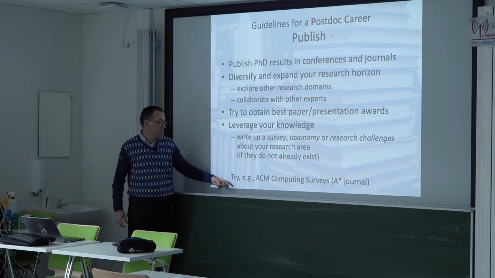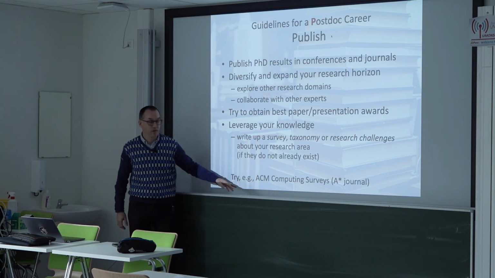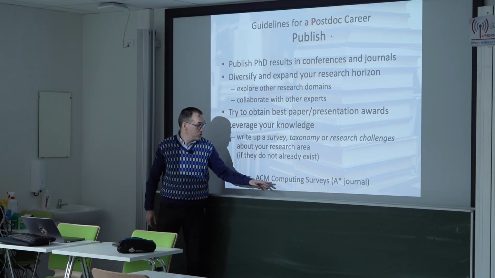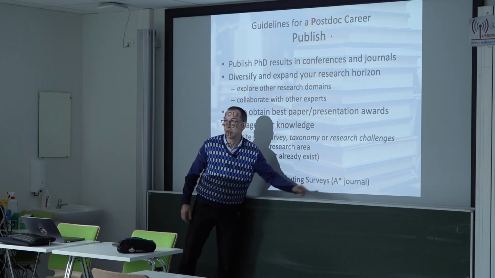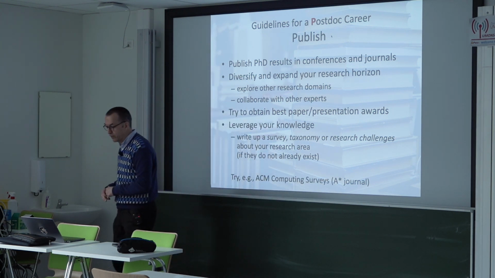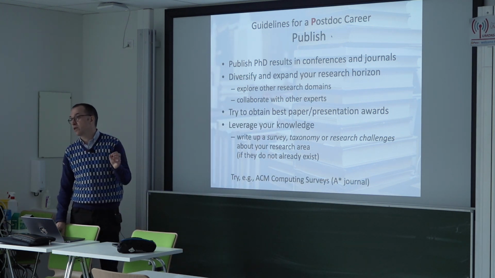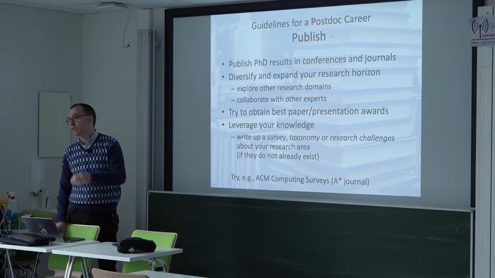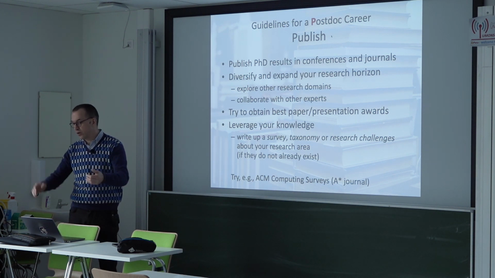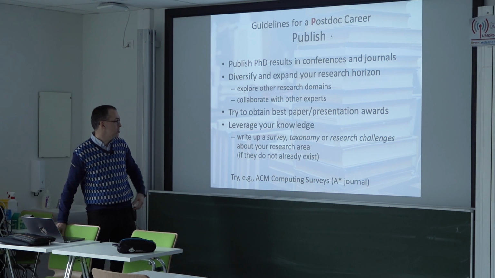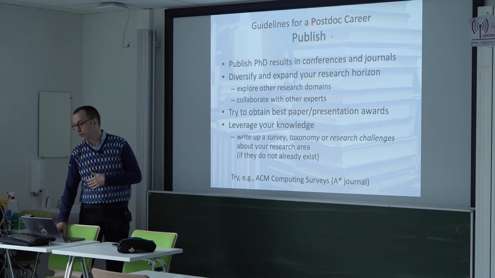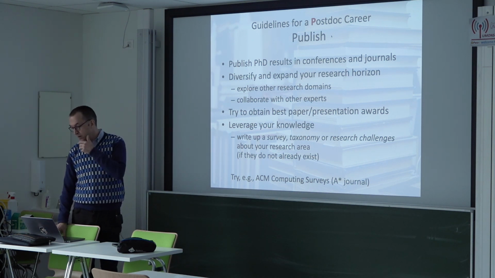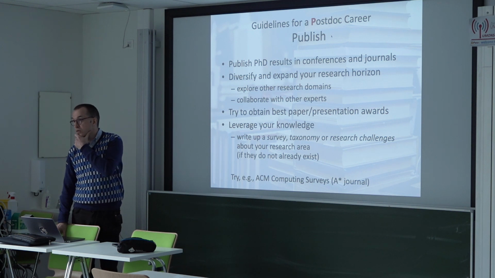There are sometimes specific journals, like in my domain the ACM Computing Surveys, which is even an A-star journal, where you can publish these types of things. These are things that you typically don't write when you're a PhD student, but once you acquire all the knowledge, you can start publishing them. And the good thing is that it actually will boost your citation count enormously.